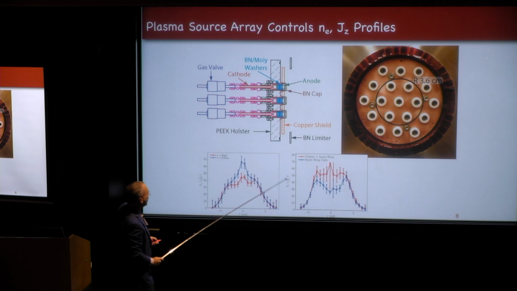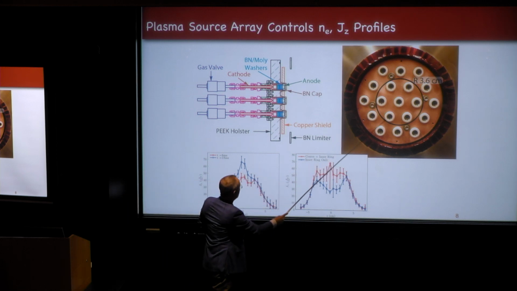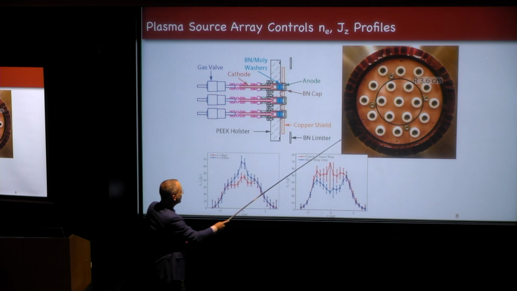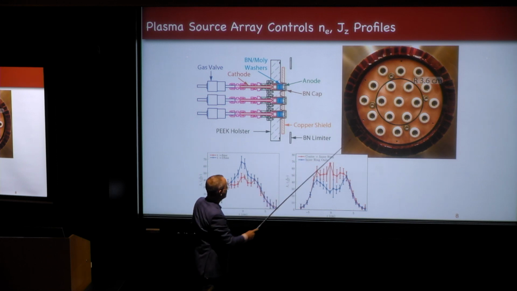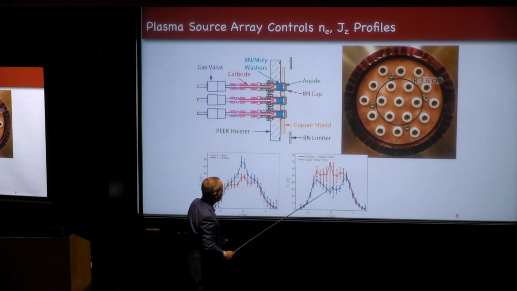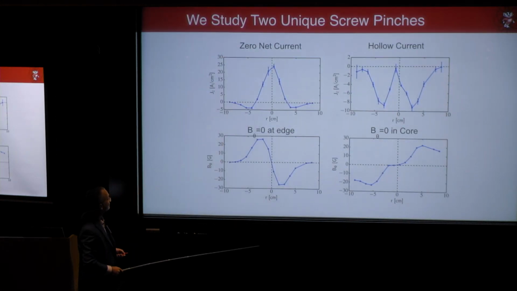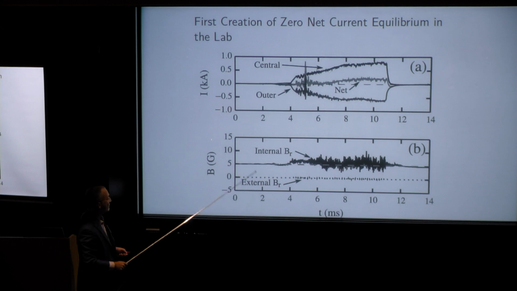If we inject current from these cathodes, this is what the average current density profile looks like. It's about 10 centimeters across, relatively smooth, and we can turn off the inner and outer ring or even drive current in the negative direction and control the current profile. These are the sorts of things that we'll get from that. I'm going quickly here because I want to show you mostly what the movies look like.